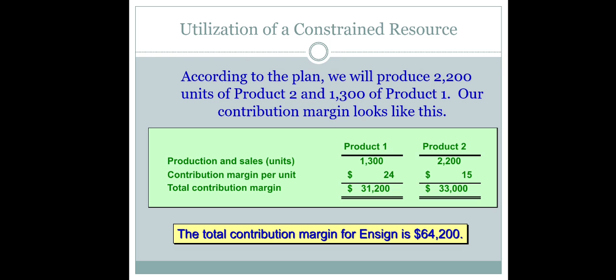If you put it another way, let's say product 1 should be prioritized. You can calculate, and you will see that if the business uses the machine to produce product 1 first, and then uses the machine for product 2, the total contribution margin is less. This analysis helps the business decide which product has to be prioritized.